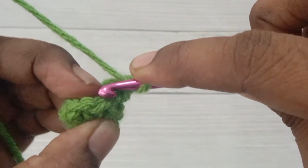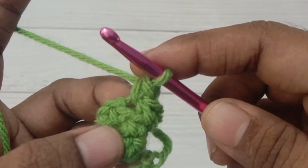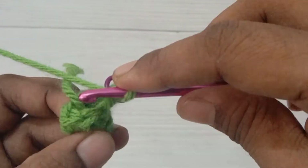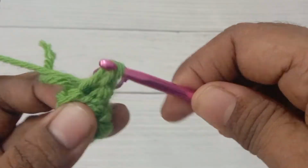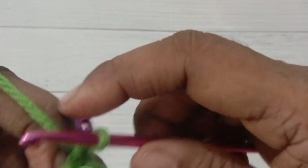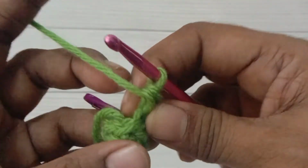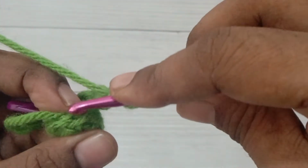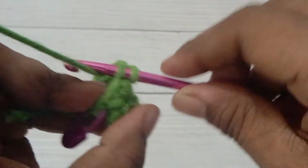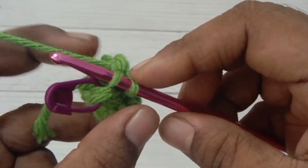This is an increase round. Work single crochet into the back loops of 2 stitches. That is 1, place the marker, one single crochet in the back loop of next stitch. Then make 2 single crochets in the back loop of next stitch. One stitch is increased. Repeat. One single crochet in next 2 stitches, working into the back loop only. And 2 stitches in the next stitch. You will have 8 stitches in this round.